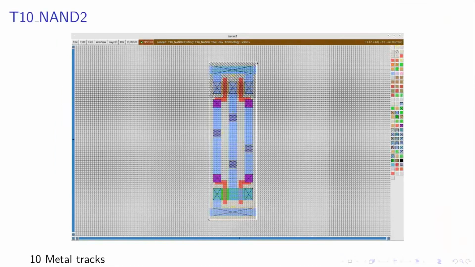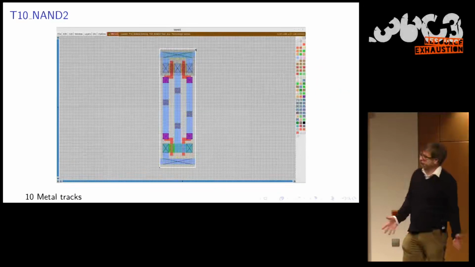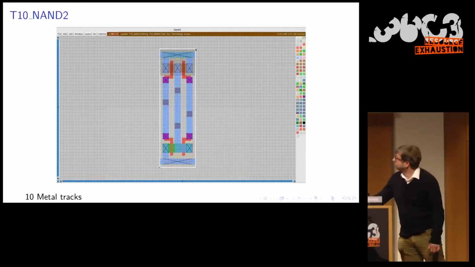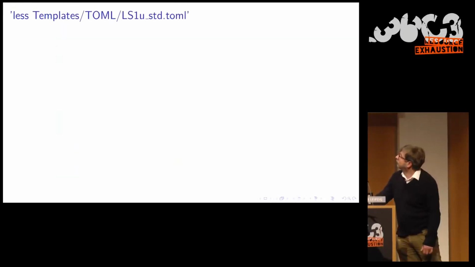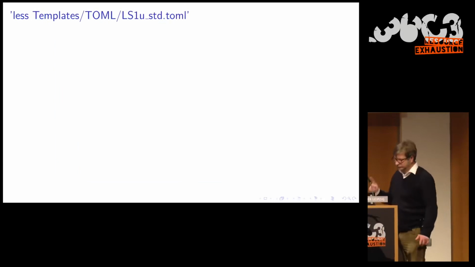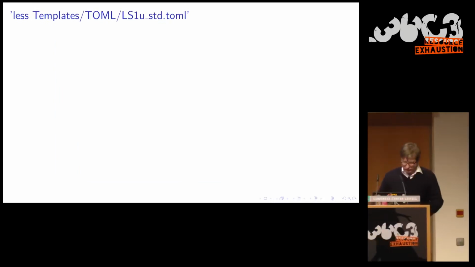We have one with 10 tracks. And so for a NAND 2, 10 tracks is quite big. There's quite a lot of room in the middle which is not used. But for complex gates, it's not that much space. So you always have to find a compromise between wasting space and having enough functionality in one cell.